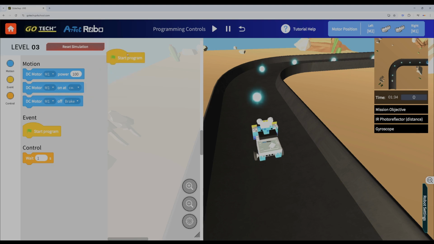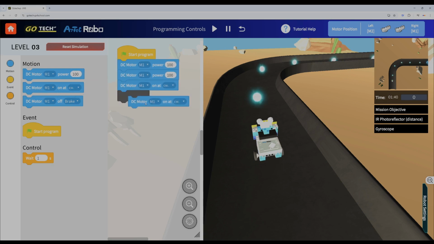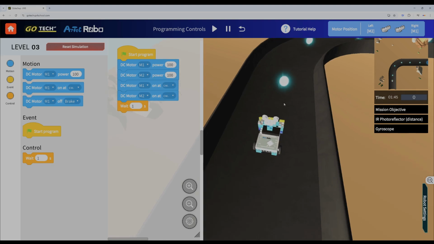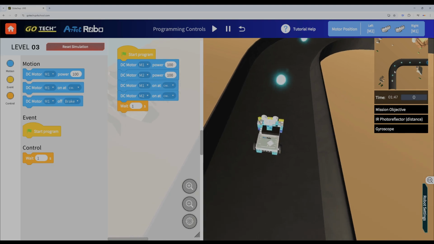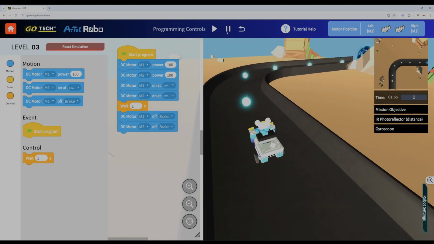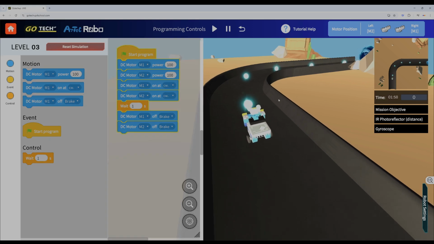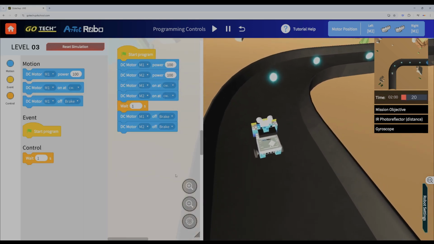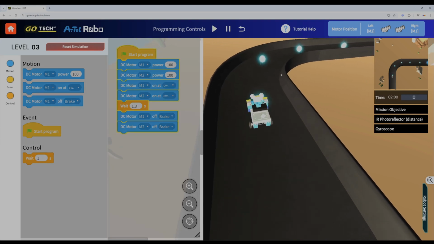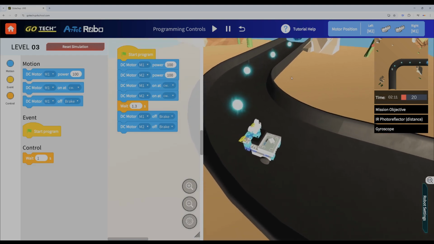Step one is that we need to move the robot forward. So let's do a very simple code to move the robot forward. Now we just want to move the robot slightly in front before we reach the apex or the entry of the corner. Let's see if we can move it to the front. Okay, let's do a bit of adjustment. Let's move it to at least near the entry of the corner. So we can do a 1.3. Okay, that is enough. That is just nice.